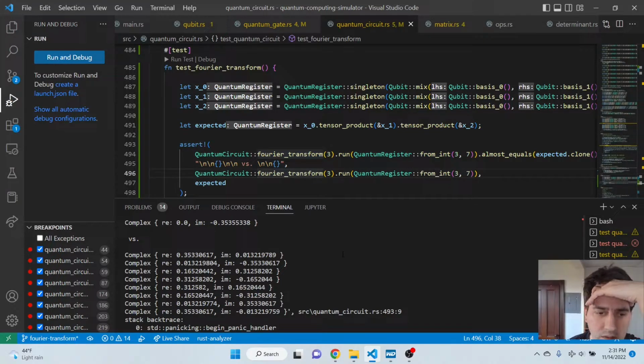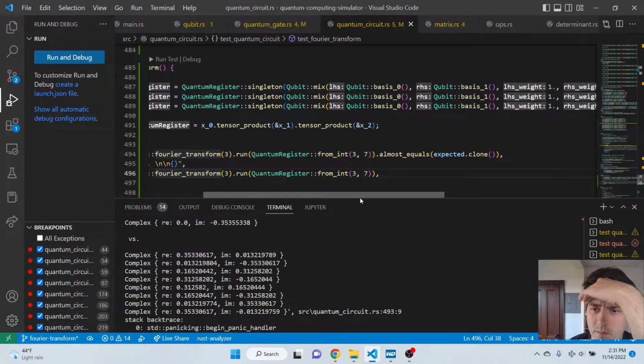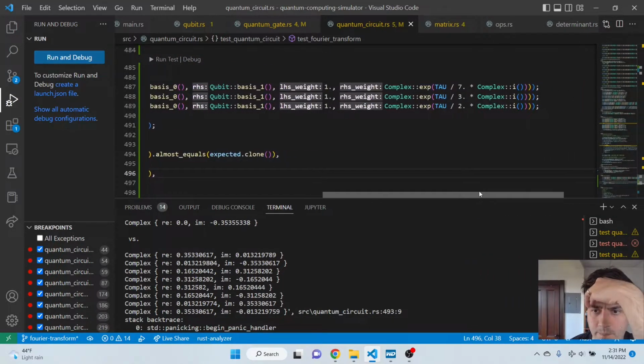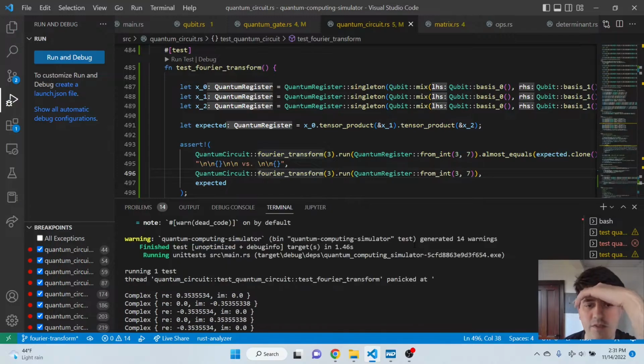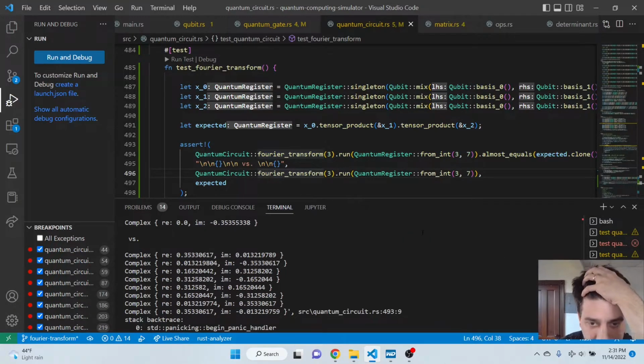And the tensor product is this thing. Which seems very different.